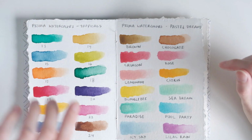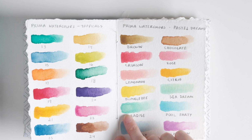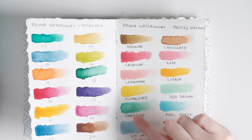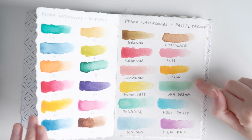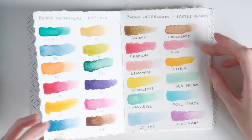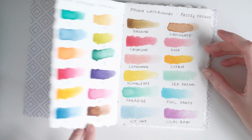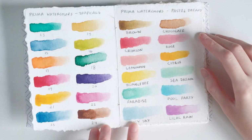But this is not going to dry very well. You can tell that there's like a splotch there, but that's fine. As long as the color is there, I'm good. This color is a darker color than that one. This color, Mermaid, is kind of similar to that one. Ladybug seems like it's in between this Crimson and 19.